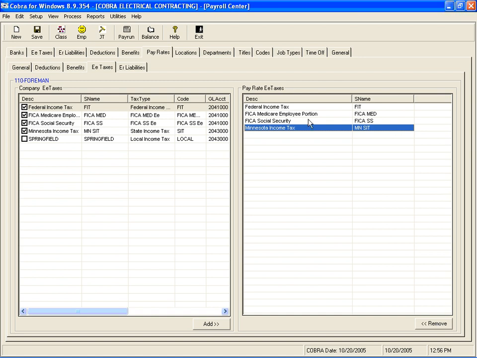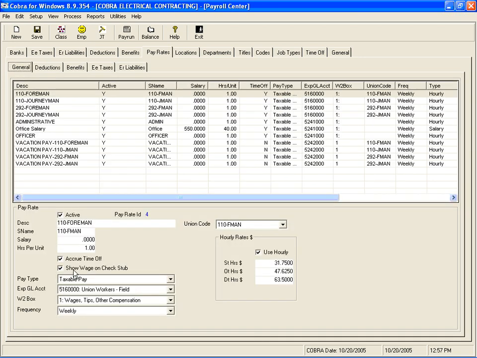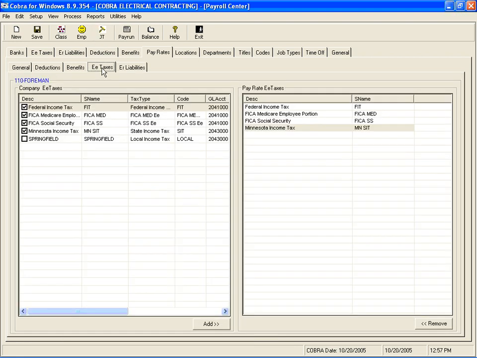So essentially what we're saying here is at the right side of the screen, these are all the taxes that are going to be calculated against this particular pay rate. Now don't worry about that for non-taxable pay rates, because even if you do put something on the right side of the screen, Cobra is smart enough to know that it's a non-taxable pay rate because of what you selected down here, and it will not calculate tax anyway.